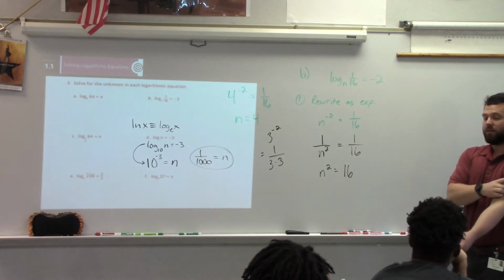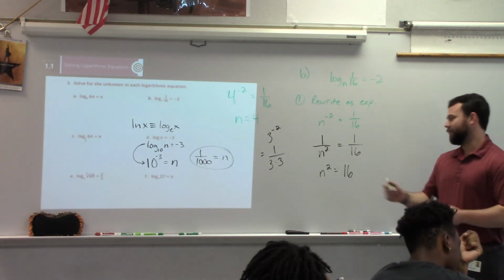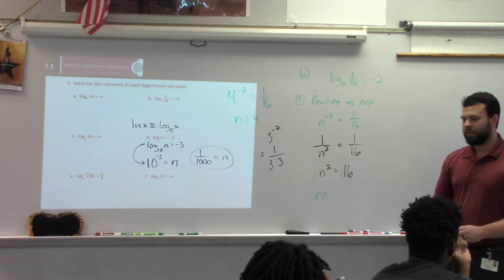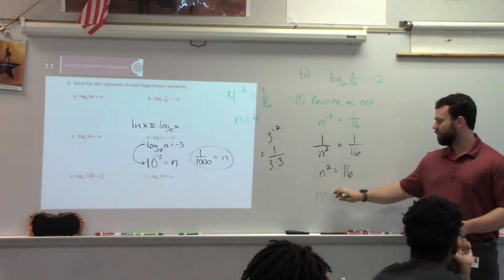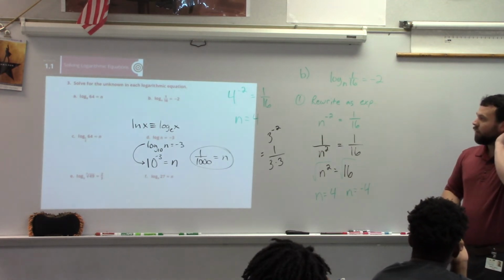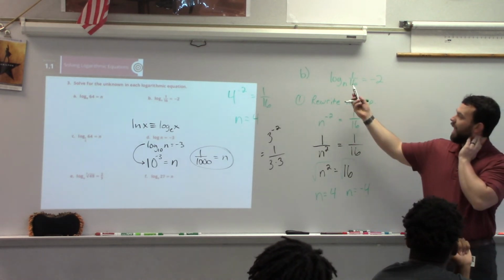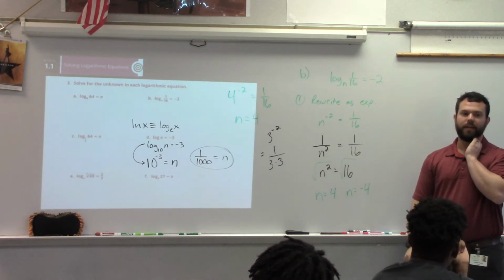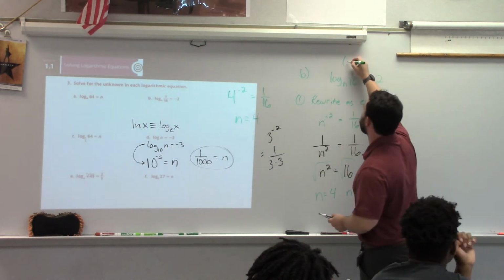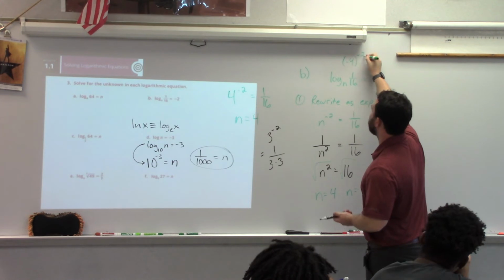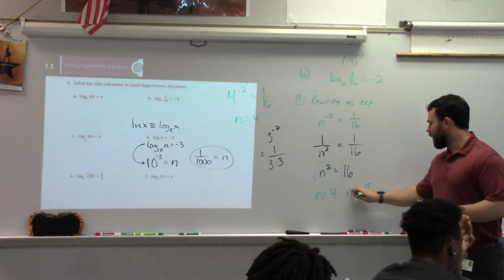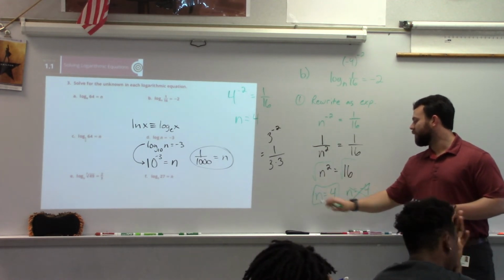Well, what would you do now to solve? Take the square root. So what is n equal to? 4. Anything else? Plus or minus 4. So we need to remember 4 and negative 4. Now I will point out, we have talked about this in the past, can the base of a logarithm be negative? No. The base of an exponential can't be negative, right? Negative 4 to the negative 2, we can't do that. You can't have a negative base. So you just need to recognize that that doesn't work, and the only one that does is the 4.